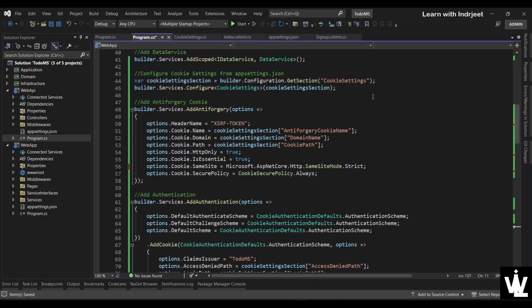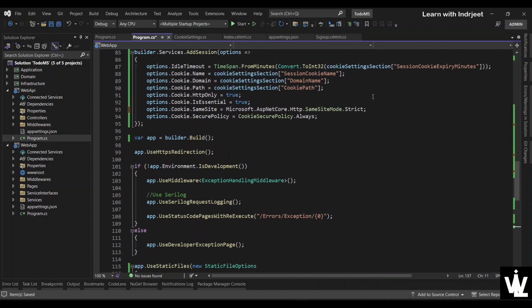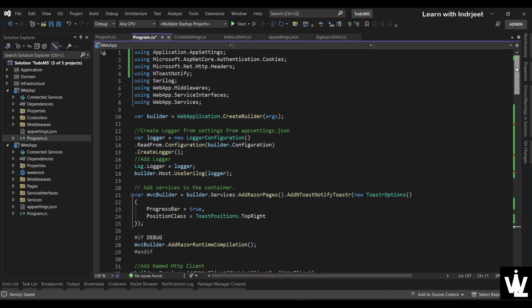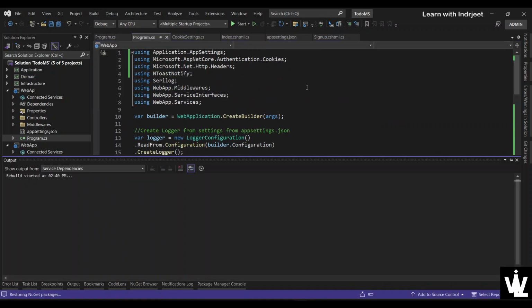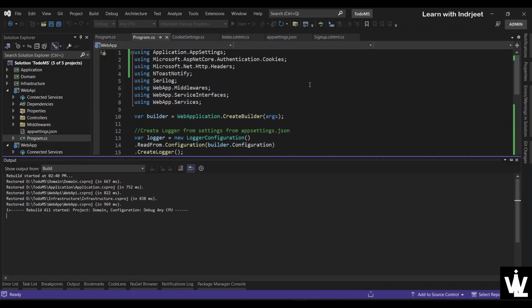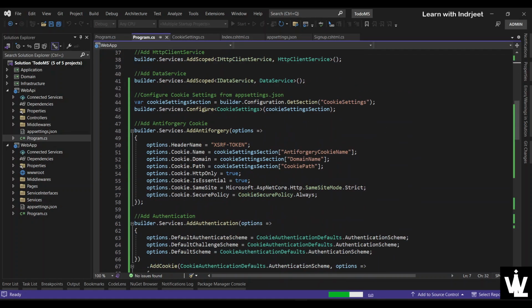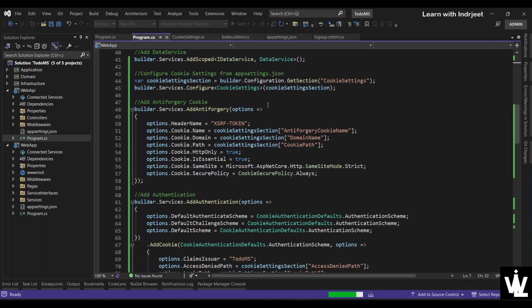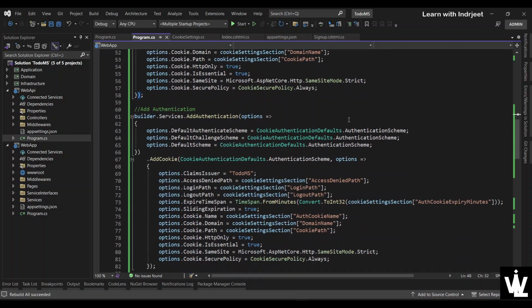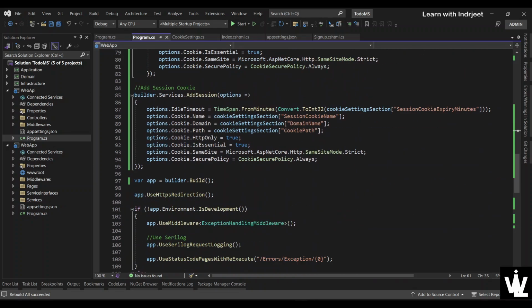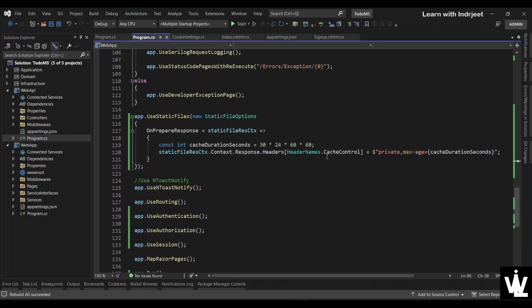Okay, fine, let's build it once and then we'll go ahead and implement the register page CSS code, the sign up page. So now the pipeline is configured for authentication using cookies. So cookie for anti-forgery, auth cookie and session cookie.